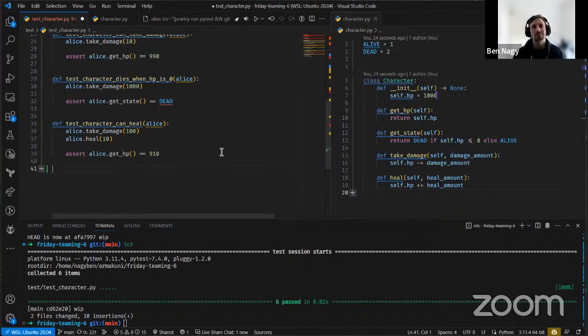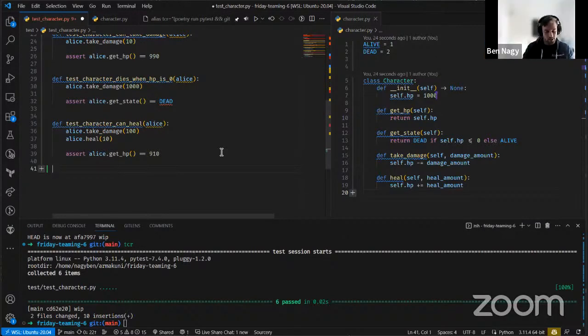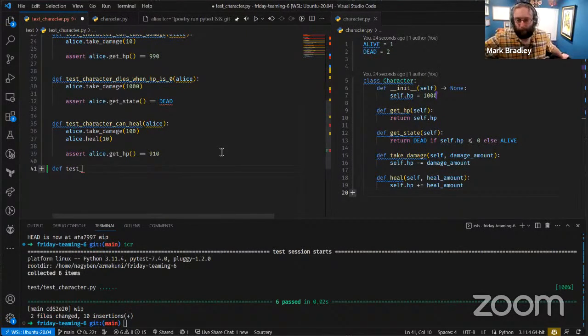So how do we want to model that? Is that just we assert that the health stays at 0? Alice takes 1,000 damage, she dies. Then Alice tries to get some healing, but the get HP is still 0 after that point, or we say the state is still dead. Yeah, I think so. It's a good question, actually, isn't it? Because you've got both ways of checking it.